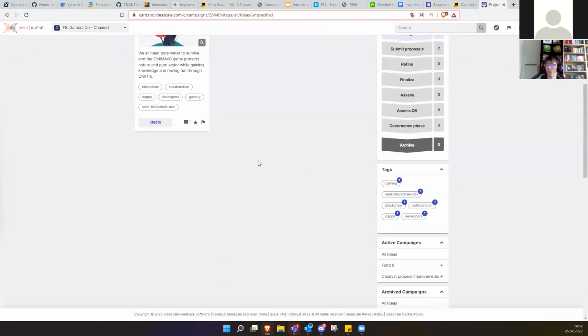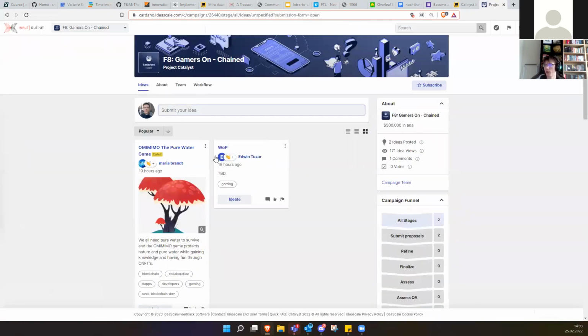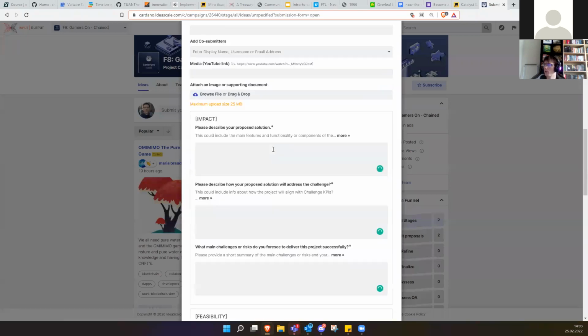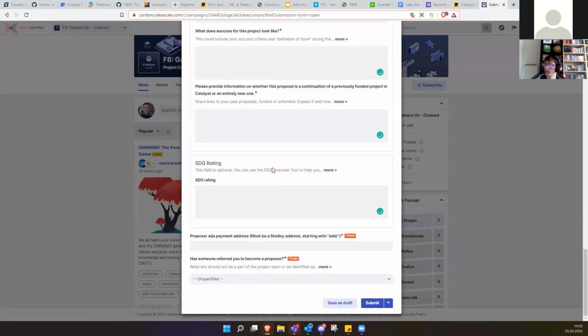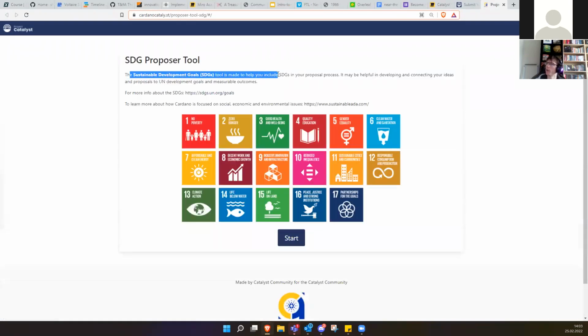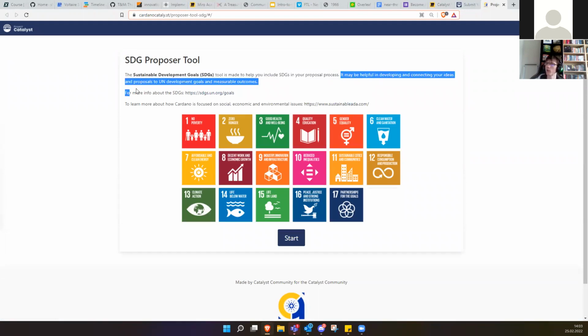You will have the opportunity to find the global impact alignments, and maybe there is something you are addressing. Let's open it up. The tool is made to help include SDGs in the proposal process. It may be helpful for connecting your ideas and proposals to United Nations development goals and measurable outcomes.